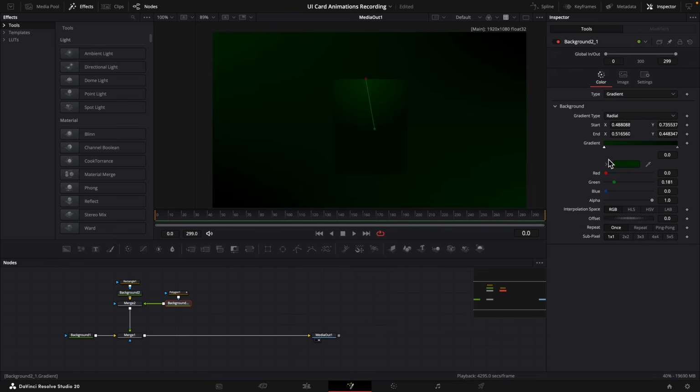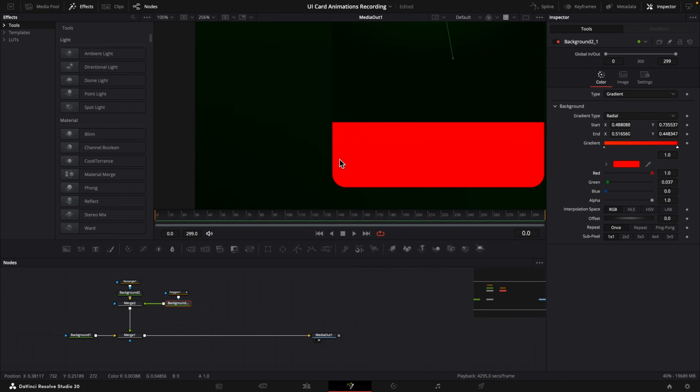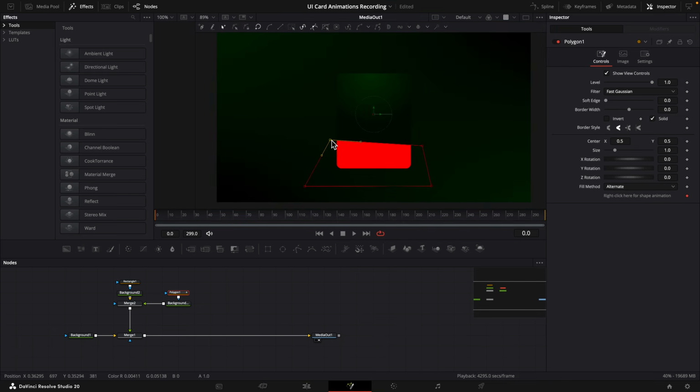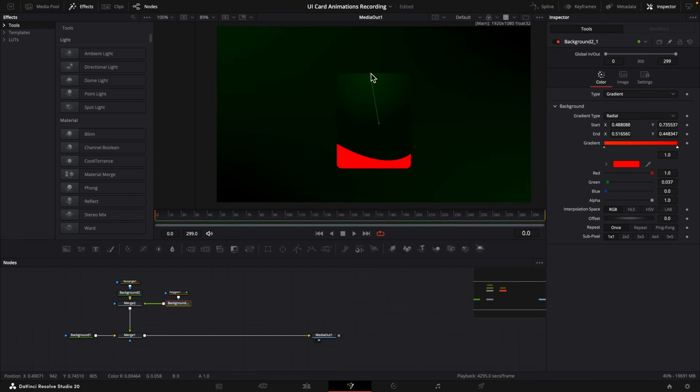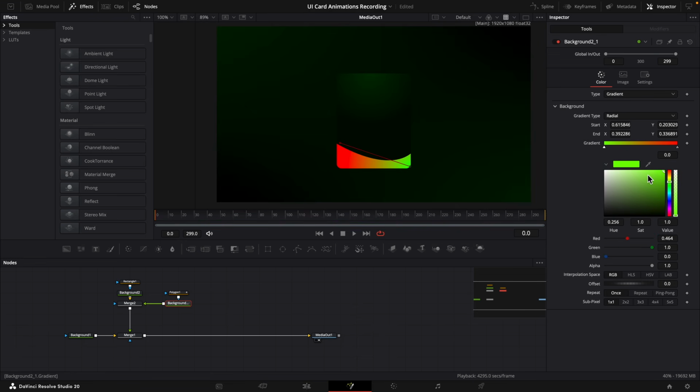So everything in here, if I change it to a bright red color, you can see it's just on top here. So now we can shape this, so drag this up a little bit, maybe drag it down to create this wave kind of look. And we're not going to use a red color, which was just to demonstrate it for you. Then we'll drag the lightest part down here, and the other one we'll drag over here, and for the light version we'll go to a really light shade of green, and the other one will be this darker shade of green, and we'll do it kind of like this.